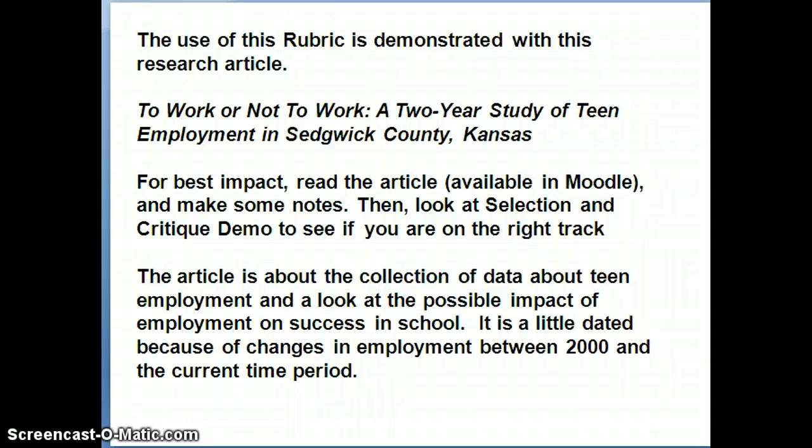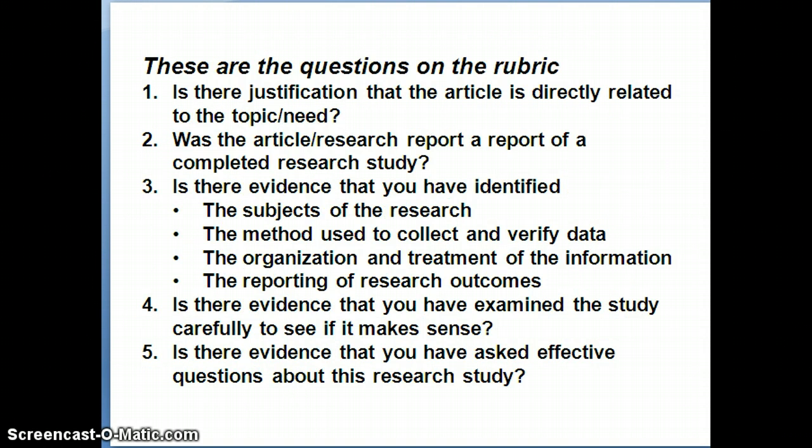Now, in the demo article, I'm going to demonstrate this with 2 research articles, and one's going to be To Work or Not to Work, a 2-year study of teen employment in Sedgwick County. This is a study that I did, so you're going to look at this process, and you're going to be able to look over my shoulder in order to do this, and I think that's a valuable part of the process. But you need to think in terms of the questions that we talked about up here.